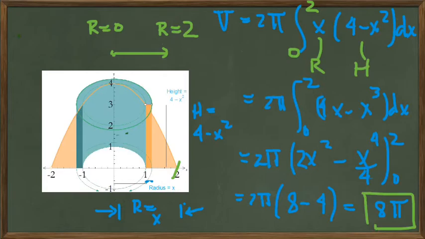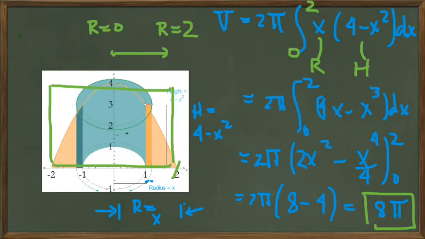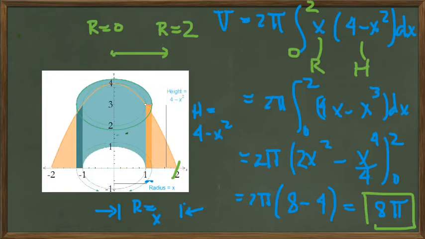Does it make sense? Well, think of it. If it were a solid box, it would have a width of 4. It would be 4 high, and it would be 4 thick, and that would be 4 times 4 times 4, 64. But since we're just taking the circular part or the conical part inside that, its volume being about half that makes pretty good sense.